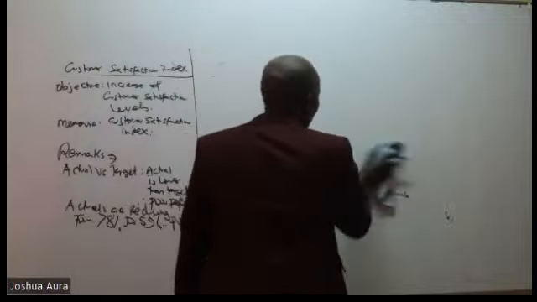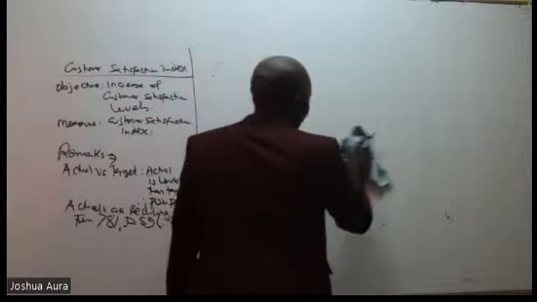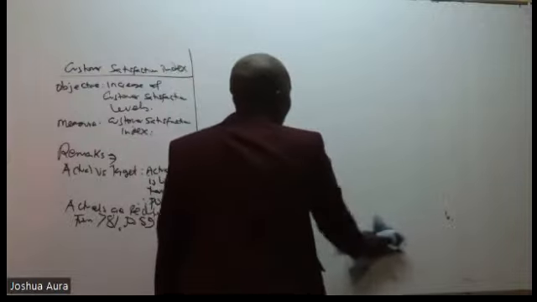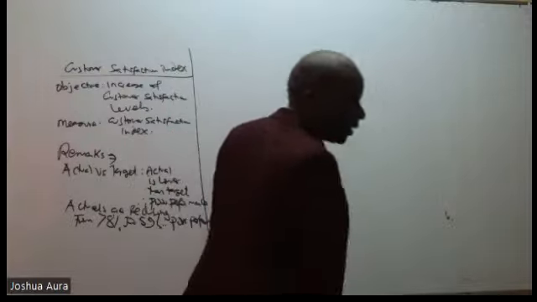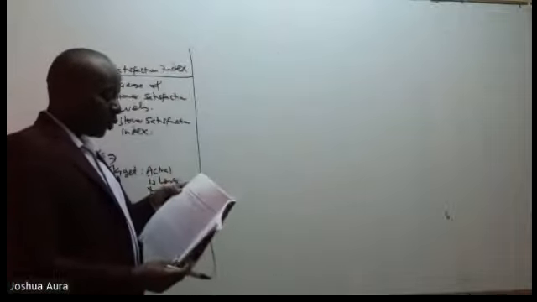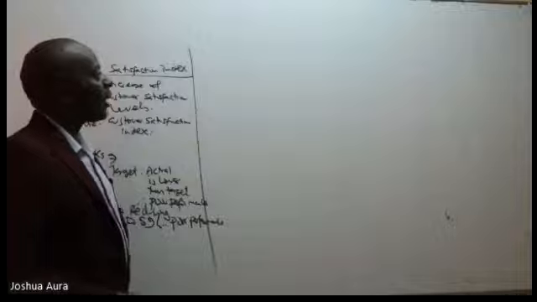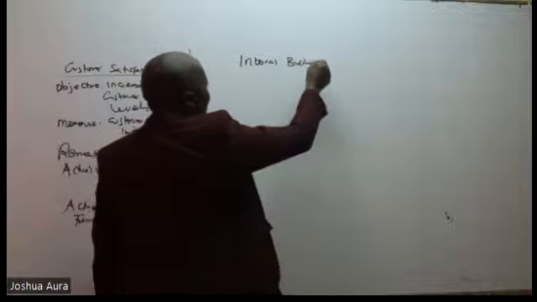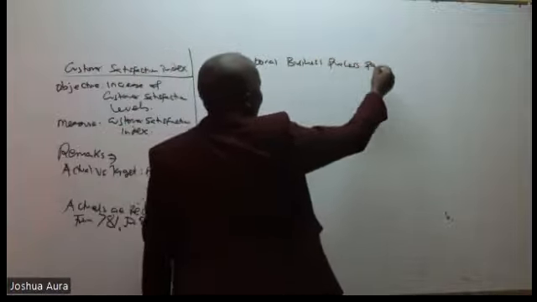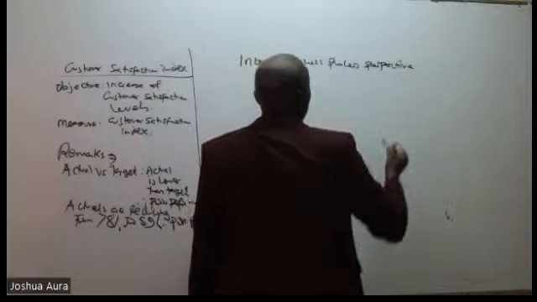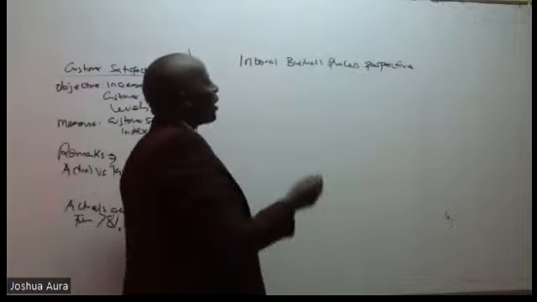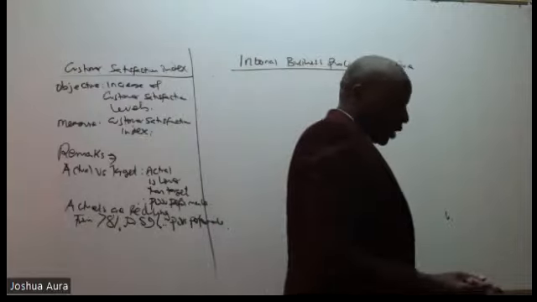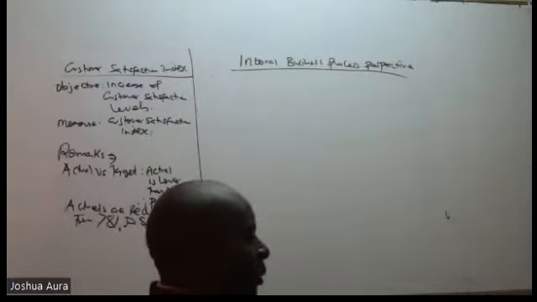But how you structure your question is so important, really. Being able to pick up the key performance indicators and being able to make comments there is very, very important. Ladies and gentlemen, after that, I would expect us now to go to the next one, which is the internal business processes perspective. Could you kindly identify the metrics given there and tell us whether they fall under the internal business perspective?